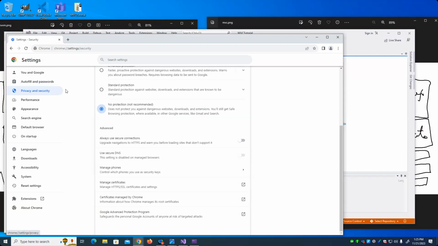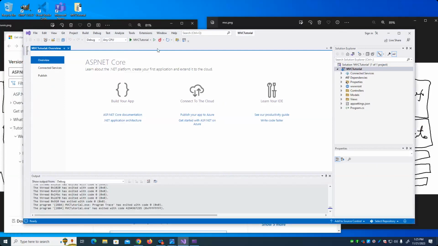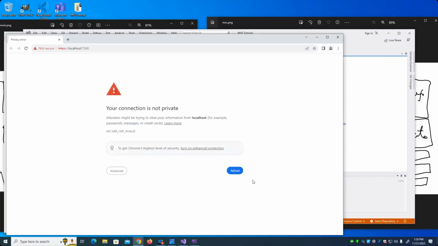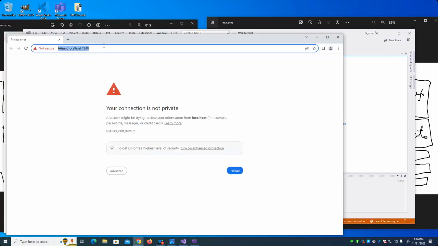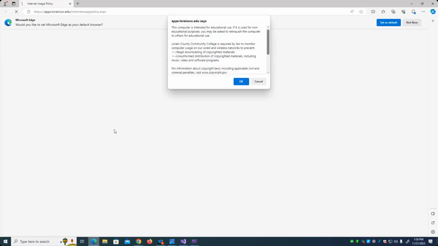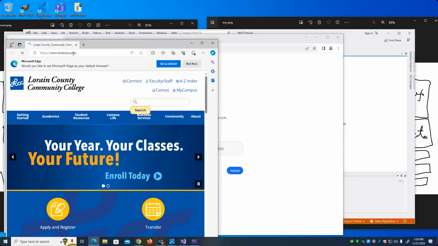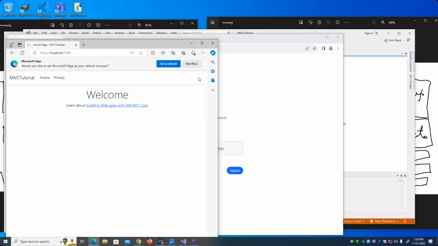There are other workarounds for this. Save that and try this again. Swell. Oh, you know what? There is more than one way to skin the hypothetical cat. We'll try another browser. I'm going to paste that URL into Chrome. And of course, it doesn't have any problem with that as well.